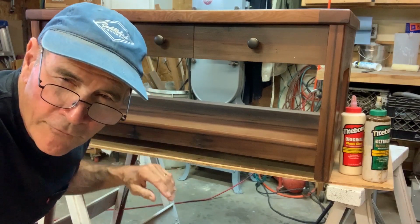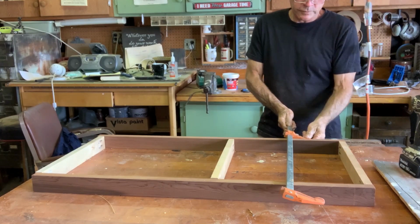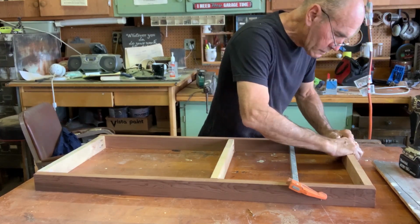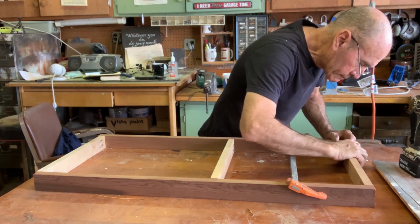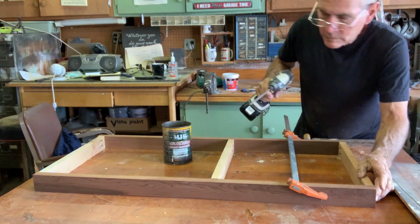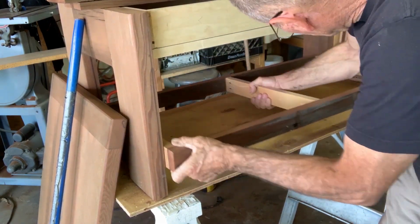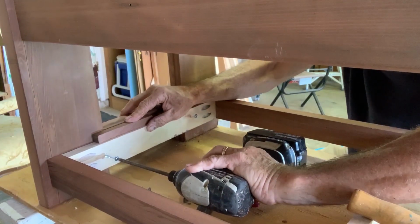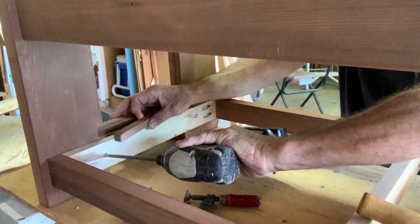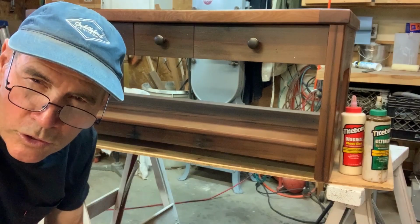Now I needed to make a framework to hold up these planks, and I did that with a front rail out of Redwood and rear rail out of Redwood, and then in between I cut some hardwood and attach that to the front and rear rail with pocket hole screws. And I came back and attached that framework to my legs with some wood screws as well.